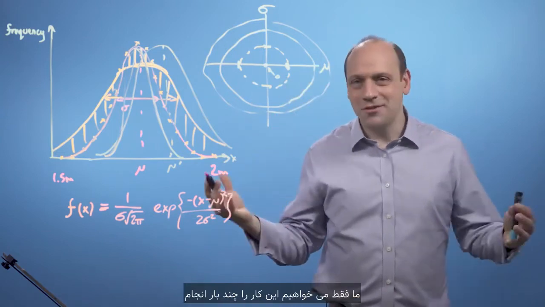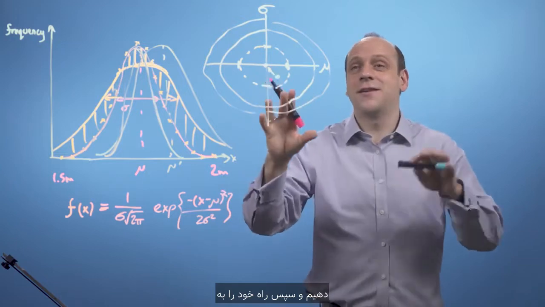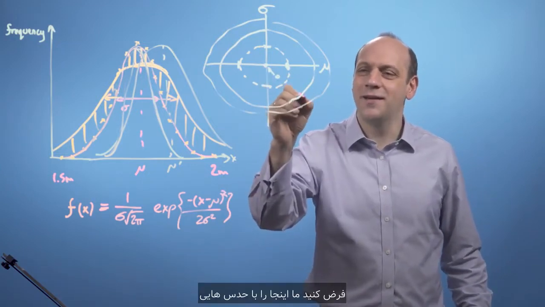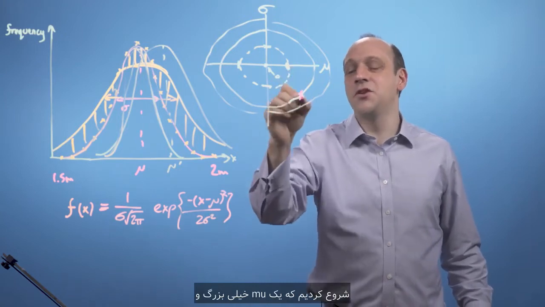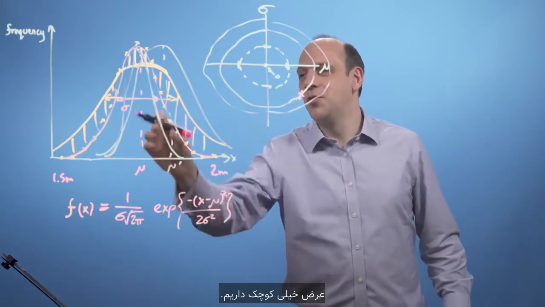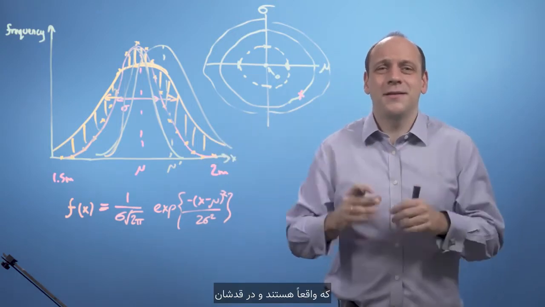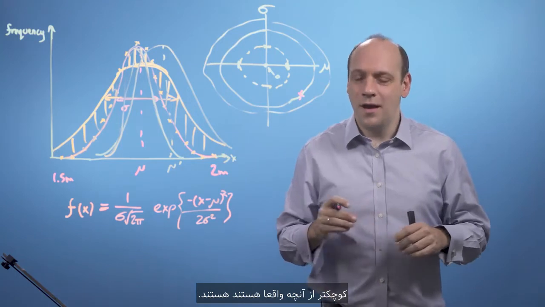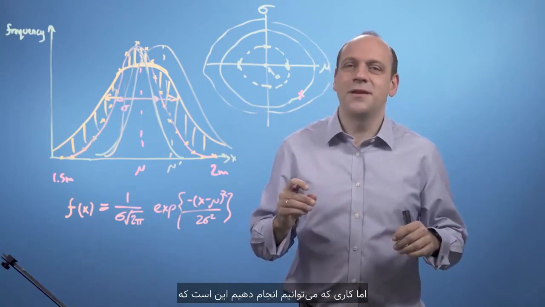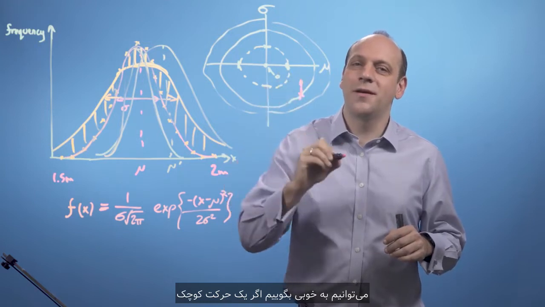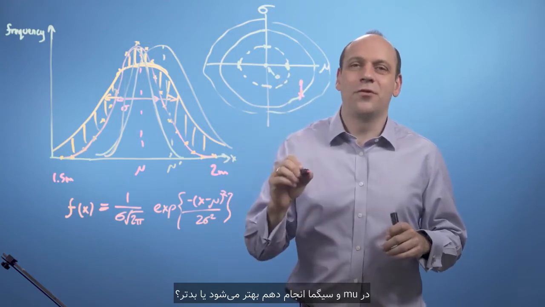We just want to do it a few times and then find our way to the best possible fit of all. So say we started off here, with some guess that was too big a mu and too small a width. We thought people were taller than they really are and that they were tighter packed in their heights than they really are. Well, what we could do is say, if I do a little move in mu and sigma, does it get better or worse?